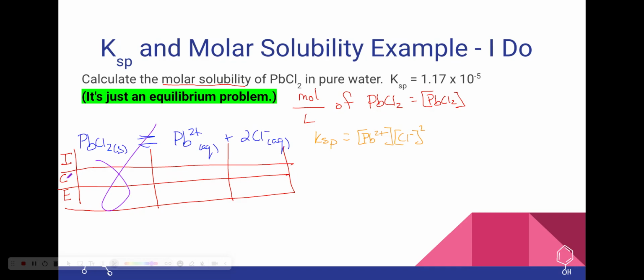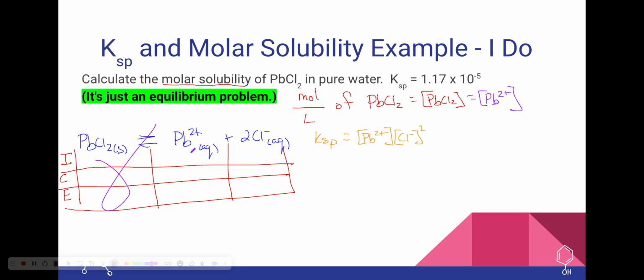We don't need it. However, if we don't need lead 2 chloride, what's going to happen when we try to get this molar solubility? Well, we just have to see when the concentration of lead 2 chloride is going to equal one of my other 2 ions. And it does. We just got done talking about that for every 1 formula unit of lead 2 chloride, it will form 1 lead 2 plus ion. And right there, that's how we're going to get our concentration. So if I find the concentration of lead 2 plus, I have found the concentration of lead 2 chloride, which means I have found the molar solubility of lead 2 chloride. So that's exactly what we're going to do.